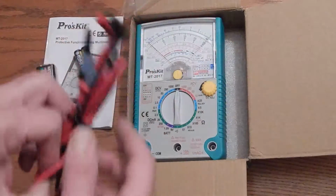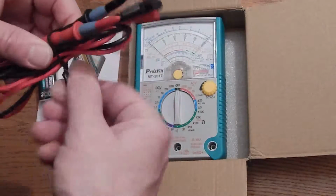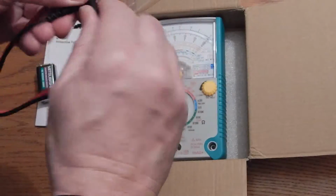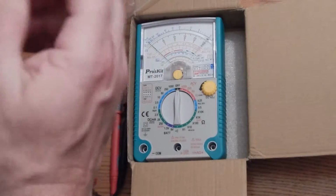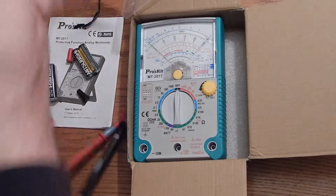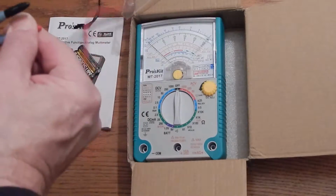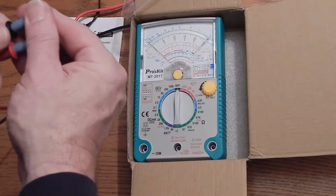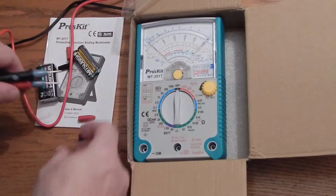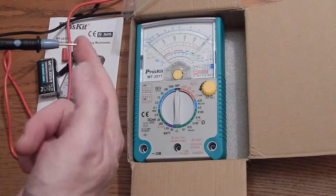The probes that come with it look pretty good. Got the little caps on the ends. We're working those later, I guess. Oh, that's right. And you got caps on these ends too. They don't come through the tip at all. They're just dead end caps. Look pretty good though. Pretty sturdy. Pretty sharp.